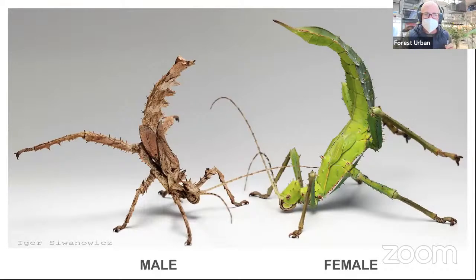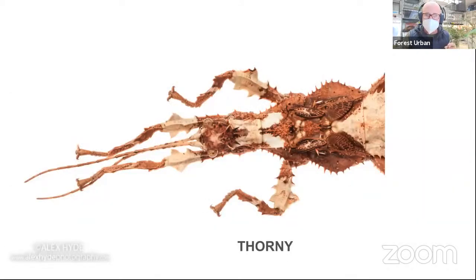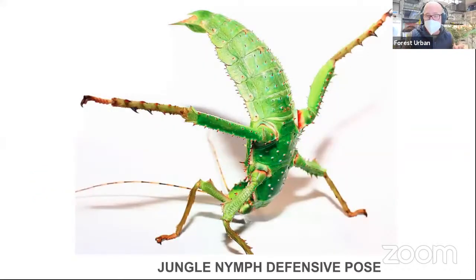If we look at the next slide, we can look at one of those males more closely — just coated with thorns. Thorns on both sides of the legs, thorns all along the head, all along the thorax, all along the antennae — just covered in defensive thorns. And then they can even go into poses. Think of one of our yoga poses — well, this is a jungle nymph defensive pose. They go into a handstand and then take their back legs and throw them out wide to show all of those thorns, trying to catch something in the thorns by flicking their legs up and down. You can see the thorns all along the abdomen — both sides, down the middle, down the back — just covered in defensive thorns.